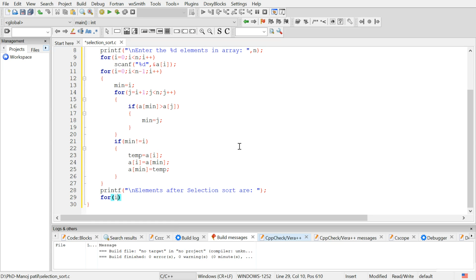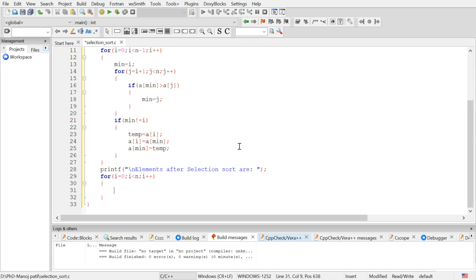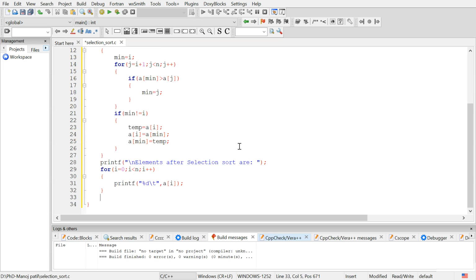For loop, I'll write i equals 0, i less than n, i plus plus, and we'll print all the elements, percentage of d slash t, tab separated, and the elements are stored in i. Okay, so it will print. Here I have to write printf. It will print all the elements.